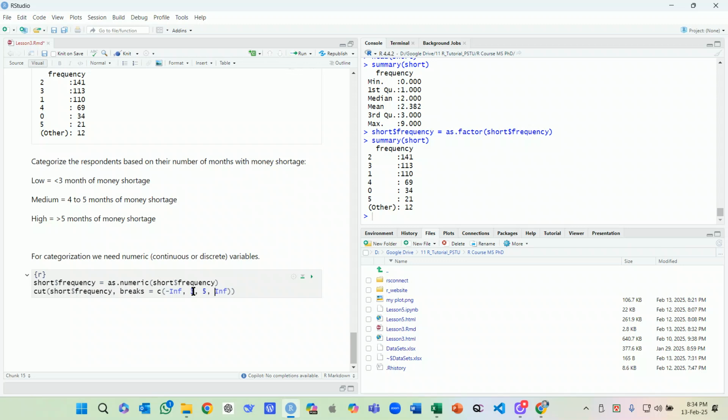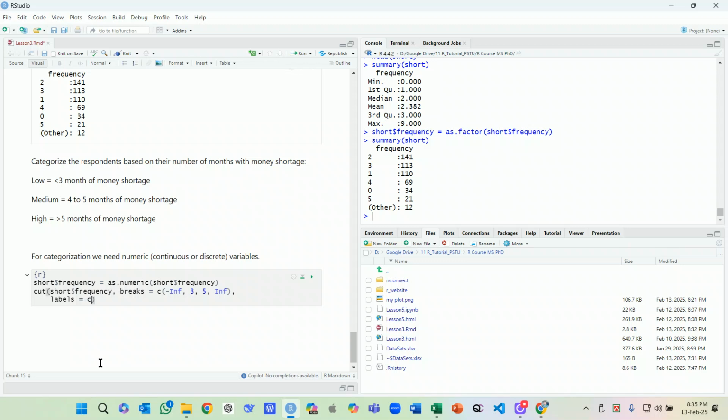That means less than 3, minus infinity to 3, is low, and 4 and 5 is medium, and greater than 5 to infinity is high. So here we need to put labels. So levels we are putting here, we are bringing this down.